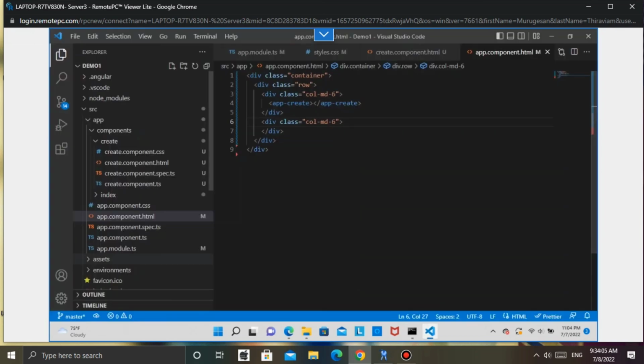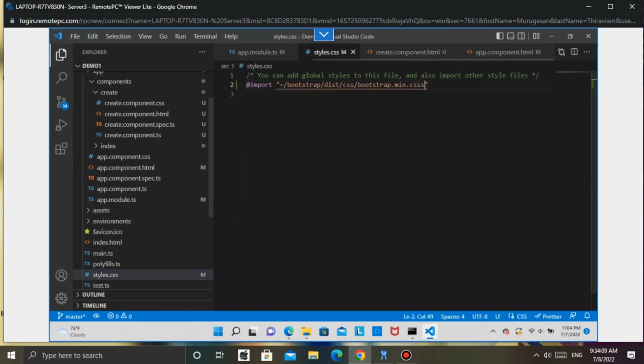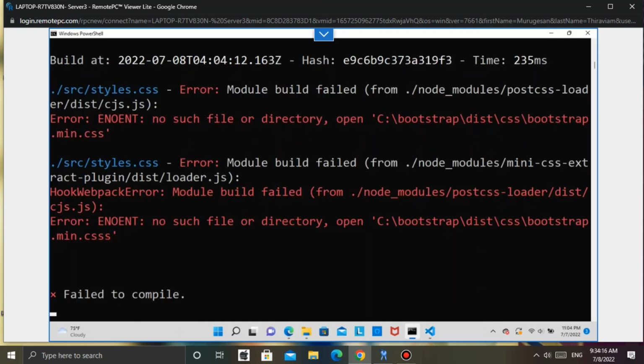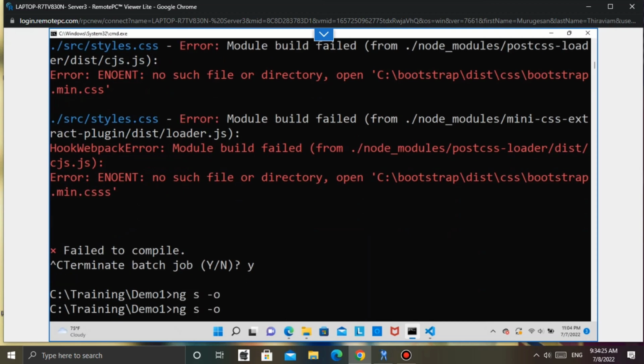There is a spelling mistake. Yes, remove the S. Then I will now save the file. Stop the compilation. Yes. Press Ctrl C to stop. Again type ng serve -o.